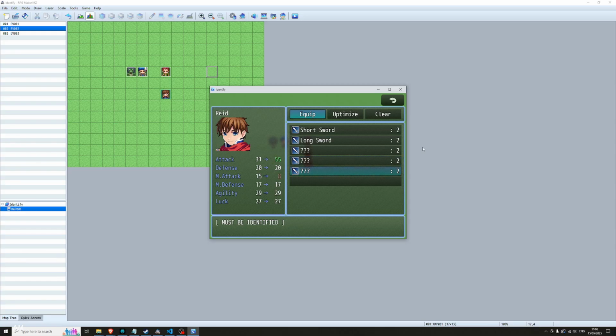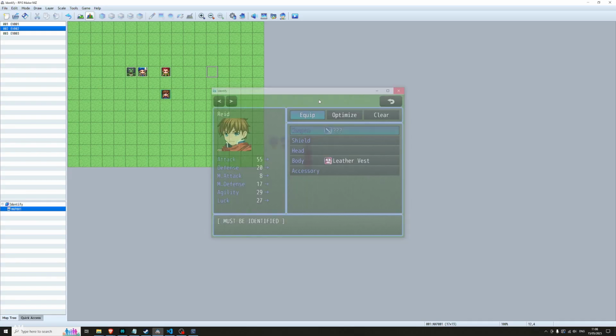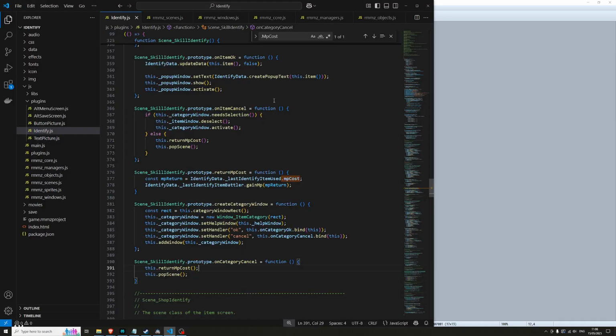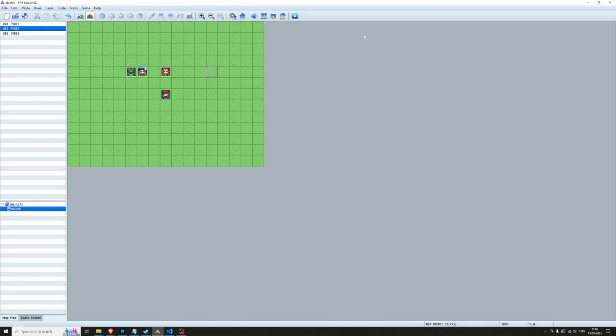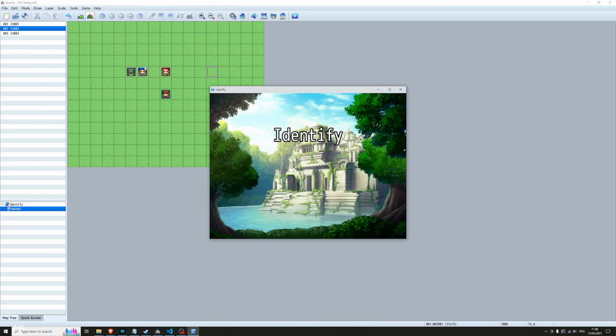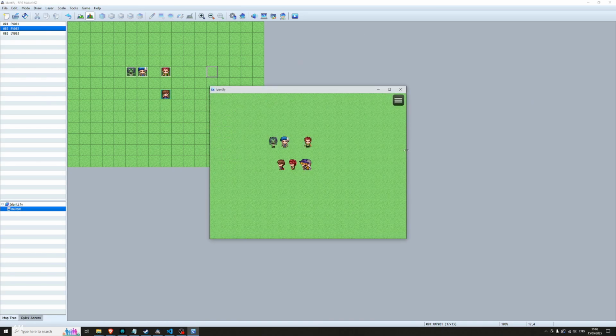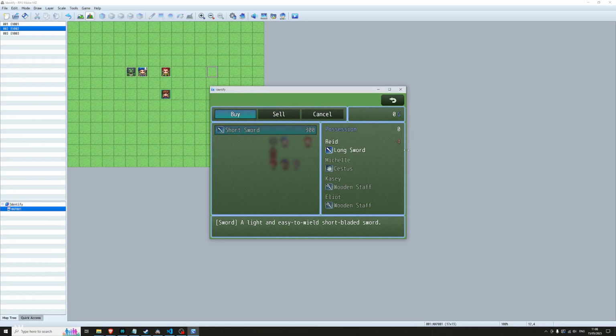So obviously it'll still change. It won't show the improvement to this. It would just show a question mark, I suppose. But when you equip it, it will still show the actual value. Yeah, I do like that idea. How does the store look? See, it shows here the difference.